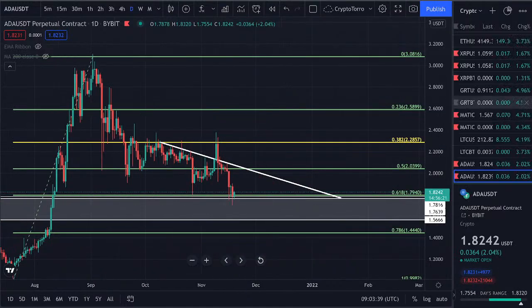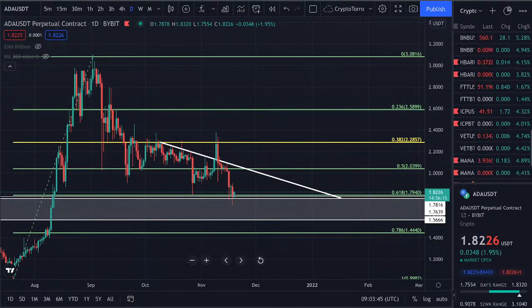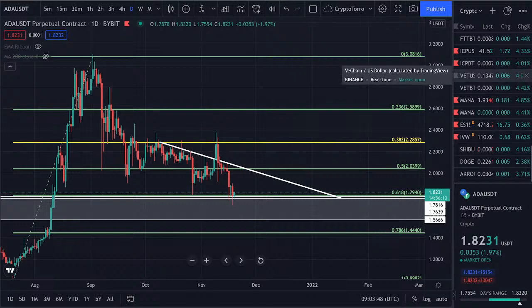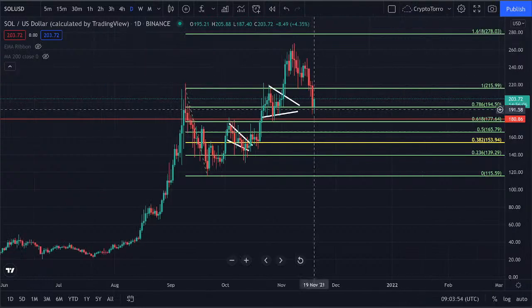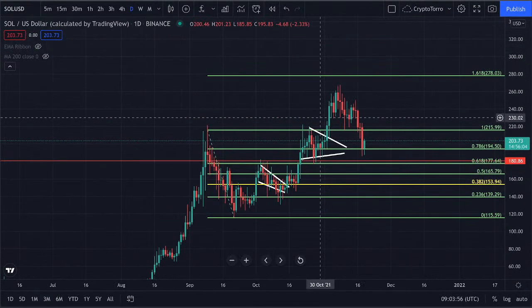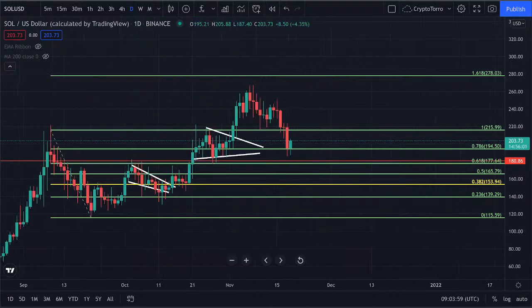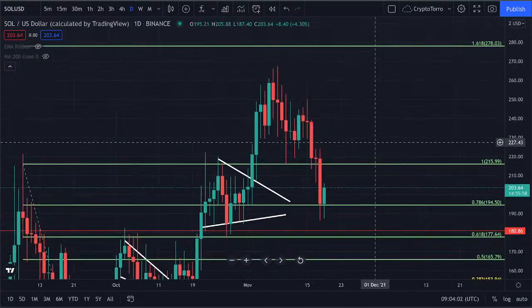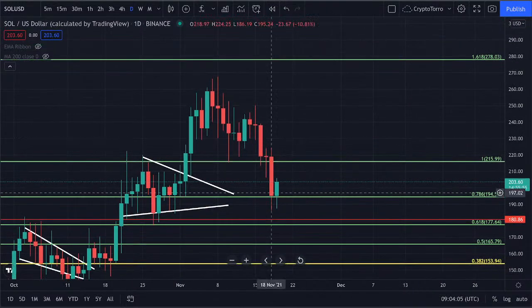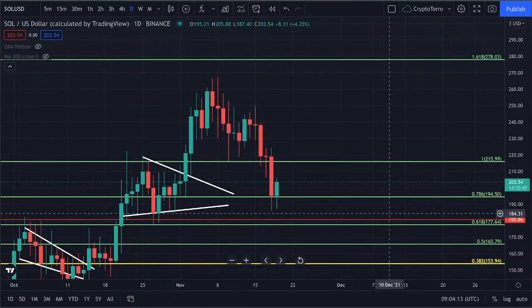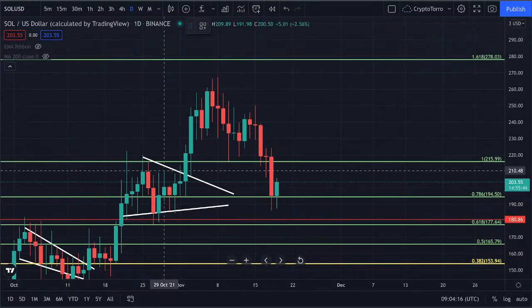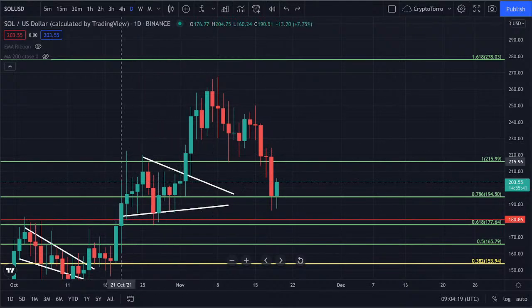Well, this being said, I would like to take lastly a quick look at Solana before ending this live stream. Taking a quick look at Solana, I would like to measure what we are currently seeing. So yeah, Solana did see this major growth outside of this symmetrical triangle on the 4-hourly time frame, and we were rejected at approximately, let's take a quick look, $267,000. Right now we traded all the way towards the previous level of support where we were creating this symmetrical triangle, and we see the breakout occur.